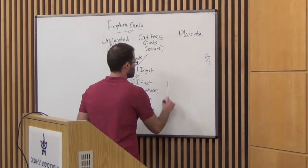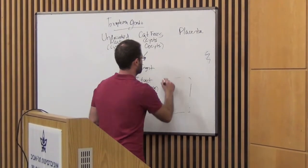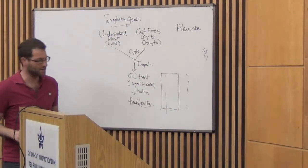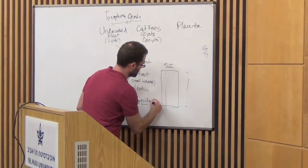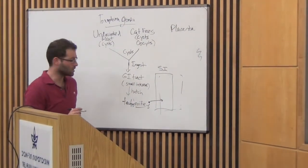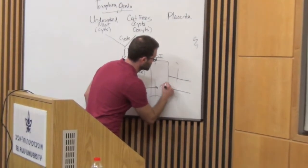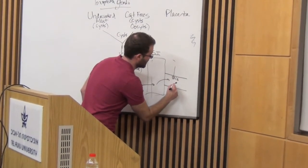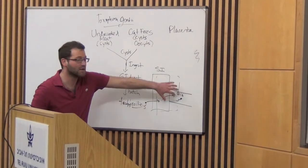So now it's actually gonna be chilling in your small intestine, and it wants to go into your body. So it barges through. Here's your trophozoite. It barges through into the intestinal wall. After it barges through, it goes into the blood vessels of your intestine. So here's your tachyzoite, or your toxoplasma. It goes into the small intestinal wall, then it goes into the blood vessels.